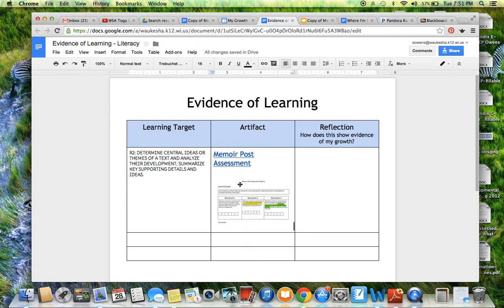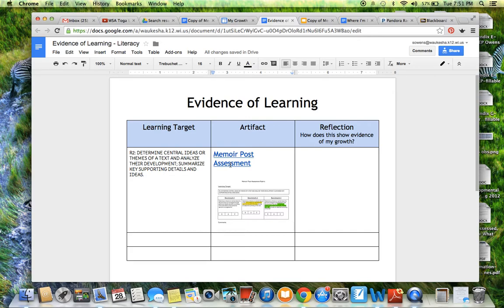Yours will have a score and possibly some comments on it, so your feedback is right there included with your artifact. So that way you can always look at the score and feedback you got on your rubric, and you can also click directly on the document where you did your work and you possibly got some feedback on your Google Doc through comments from your teacher.